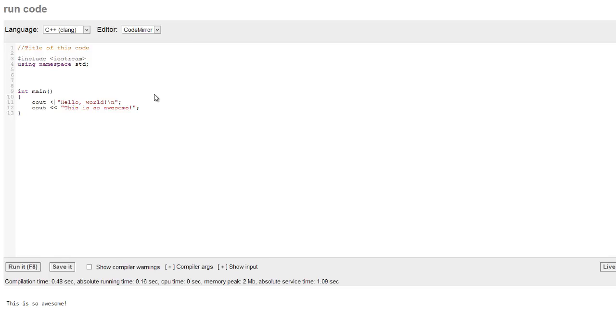Now, if you've taken the JavaScript portion of these one hour series, you'll notice that JavaScript kind of just mashes things together. What I mean by that is that you can pretty much do whatever you want with JavaScript, and it's going to make it work. Not in C++. You can't really just mash things together and expect it to work. So in this case, you see that hello world is not even being displayed, and there was no error message as well. So this is a different kind of bug.